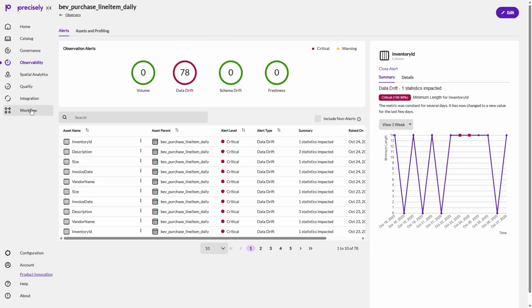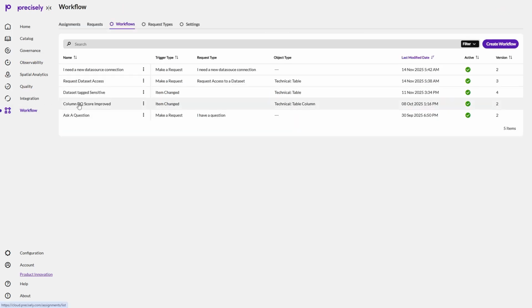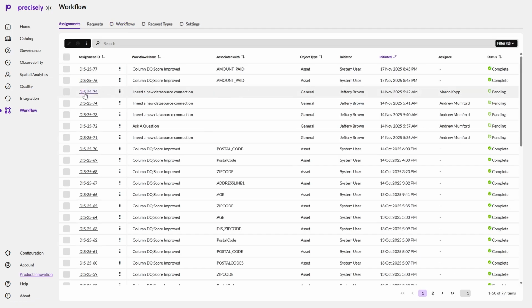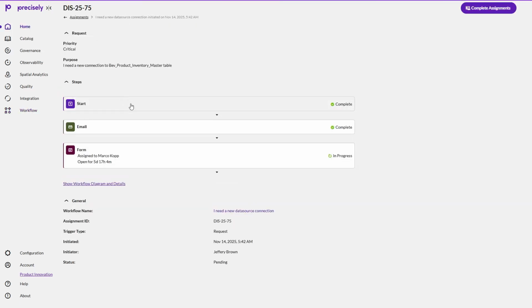You can also configure a more advanced workflow to notify yourself or a group of people on changes to your data. This includes a task list as well as email notification. Workflows create data quality score alerts when a percentage drops or changes, as well as assignments for these responsible users to take actions. When you click into an assignment, you can see which step we are on in the workflow, as well as complete the form task that has been assigned to you.